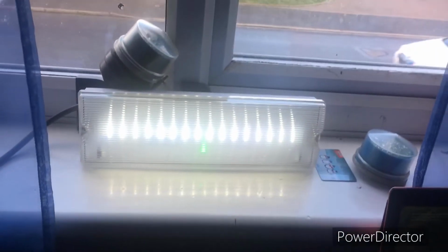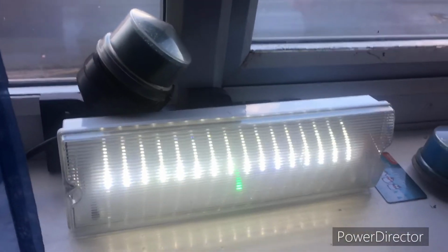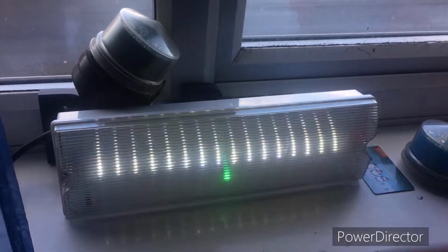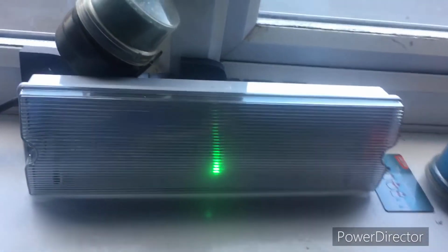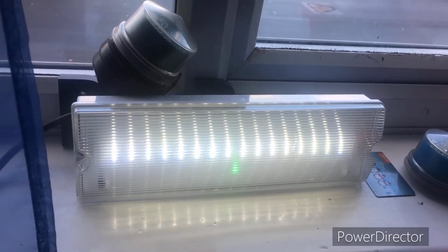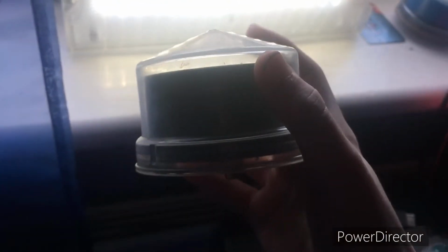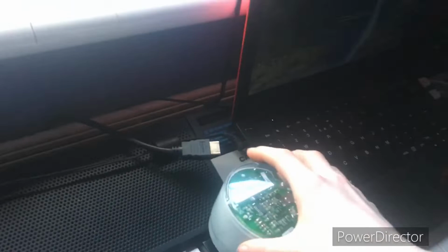I haven't tested that one yet, so I don't know which one's loudest. Come on. That's loud. That's loud, isn't it? And then if I put a hand there, yep. That is sensitive. Mainly because it's inside and that. But yeah, that works. Let's test the last one. It's important that you turn it off every time you mess with one of these. It's not particularly safe voltage. It's a good way to test that these work, actually.